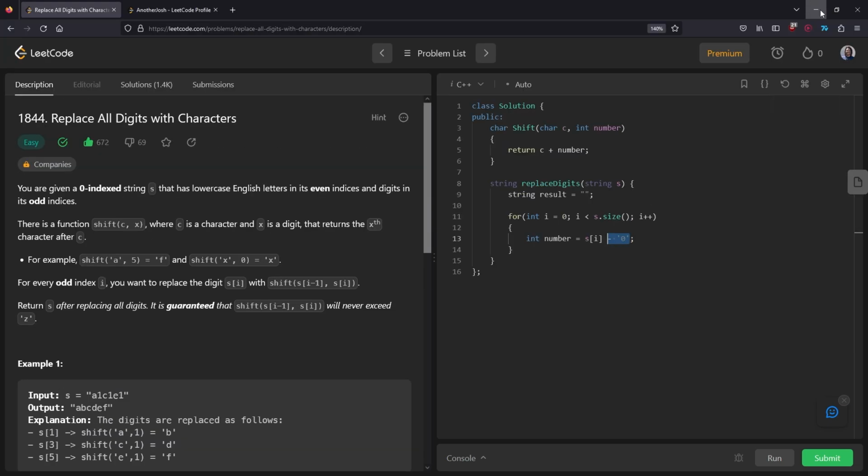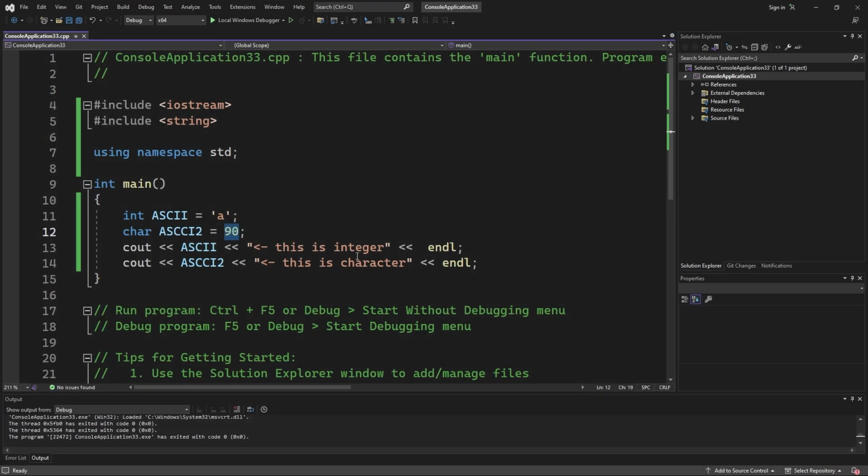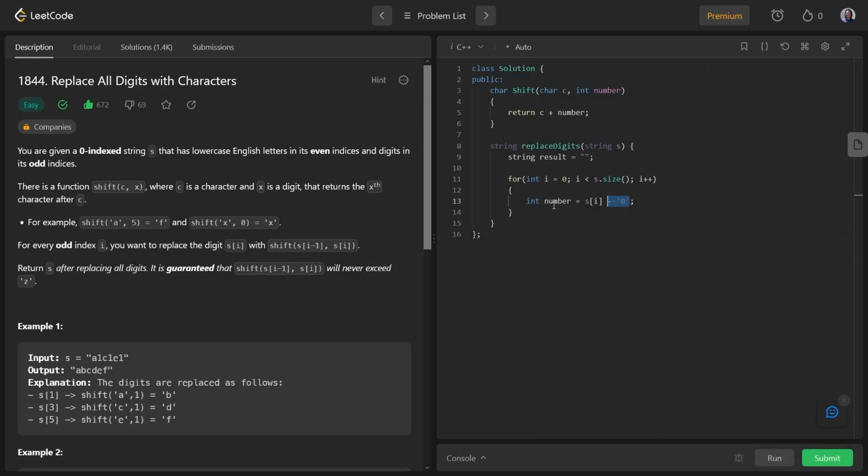The reason we're doing this is because, remember the ASCII equivalent that we have? When this function gets called, it's going to take the character, take the ASCII equivalent of that character, the number, and add this number to it. So we're actually subtracting the ASCII representation of '0'. This is pretty much a quick way to convert a char data type into an integer data type.